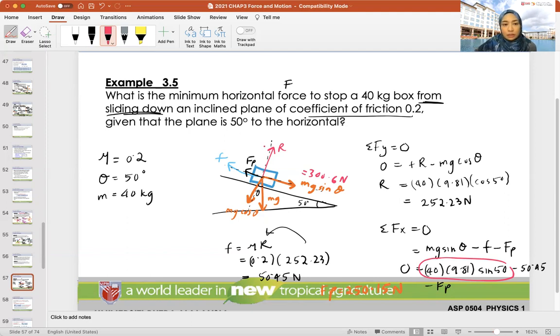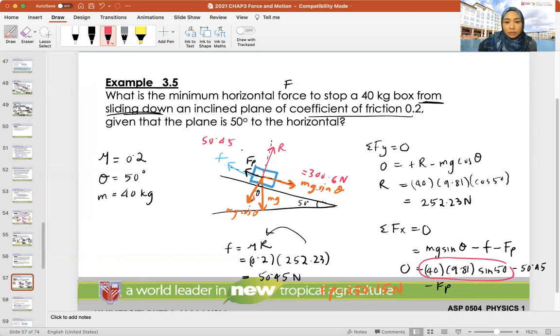So apa force ni kita tak tahu apa yang berlaku kat sini, but we are going to assume someone is pulling this box from above untuk halang box ni daripada jatuh. Sebab kalau kita tengok pun ada box atas gelongsong, we have a worker or someone that will hold the box in place, right? So this is called the F pull. F pull ni adalah direction dia ke atas. Kita try to make sense of it because kita nak halang dia daripada jatuh. So therefore the force untuk halang dia dari jatuh would be opposing the motion, right? So FP is this way and our x-axis equation would be positive mg sin theta, which is 300. We have friction, which is 50.45, not enough to keep the box at rest.